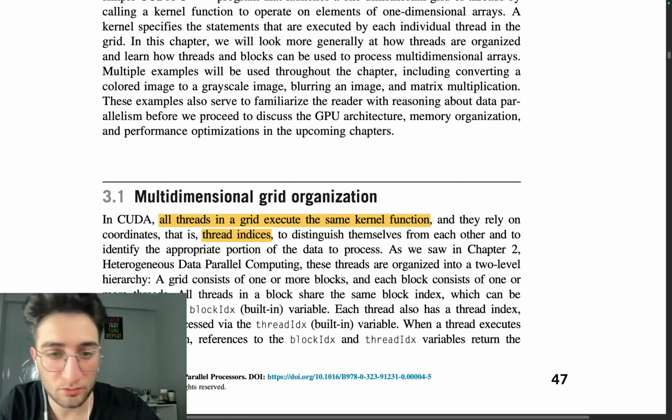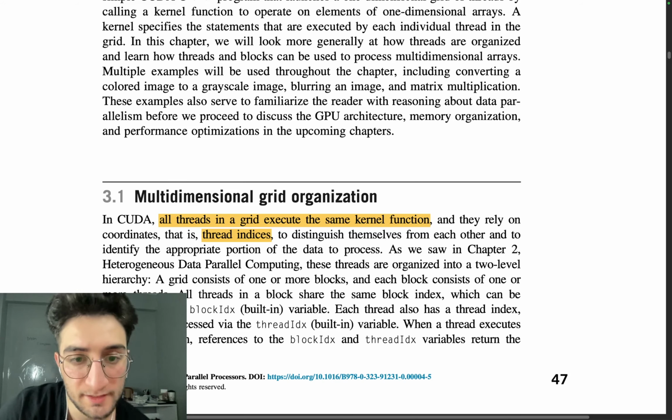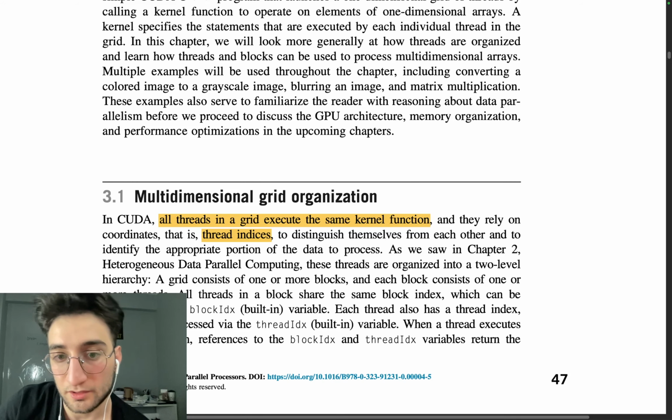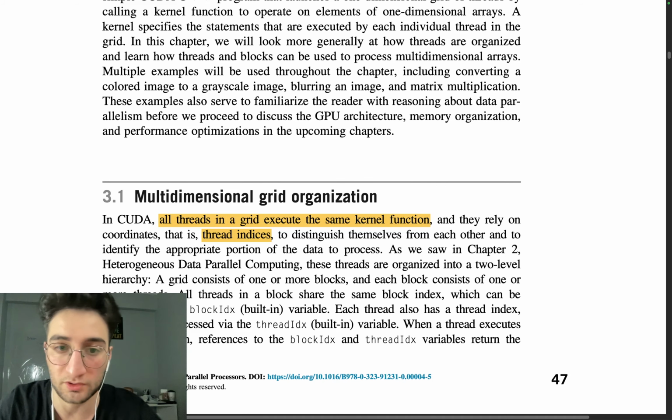These thread indices are so important for you to run your kernel function inside of the grid, to distinguish themselves from each other and to identify the appropriate portion of the data to process.